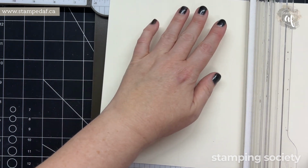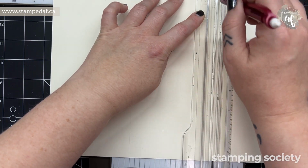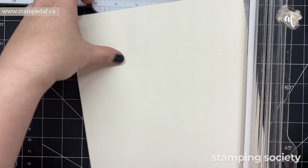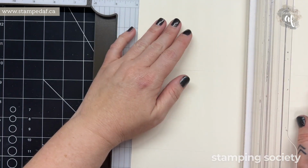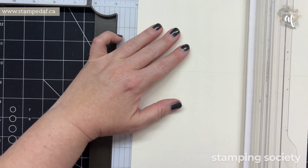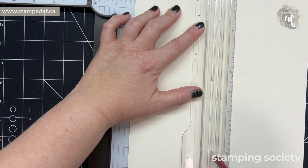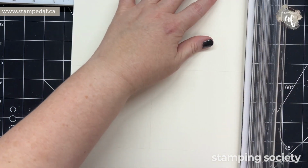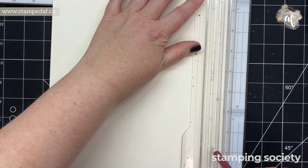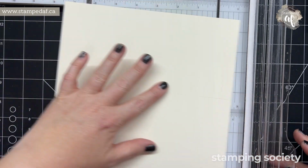Draw it light because you're not going to necessarily want to erase these. Okay, and then we've got another one. And then we're going to turn it. And at the 4-inch side, actually, let's do, yeah, draw a line here, but not all the way. Another one over here. And there will be images that show this in my tutorial. Okay, so now we have some for the top, 2 more lines.